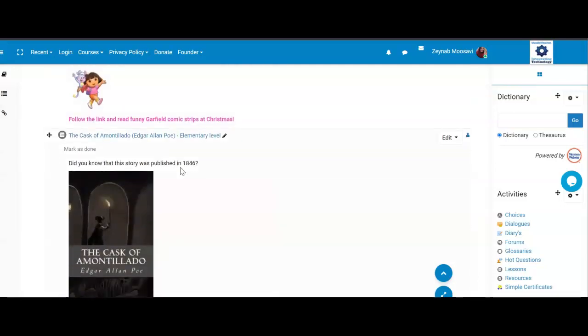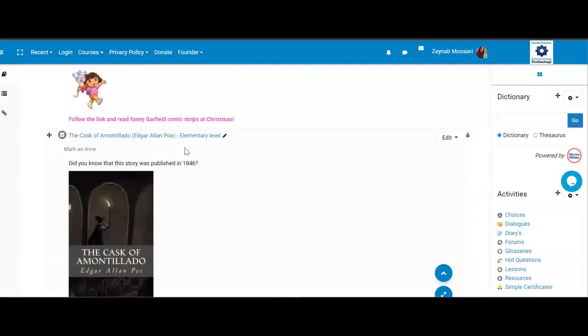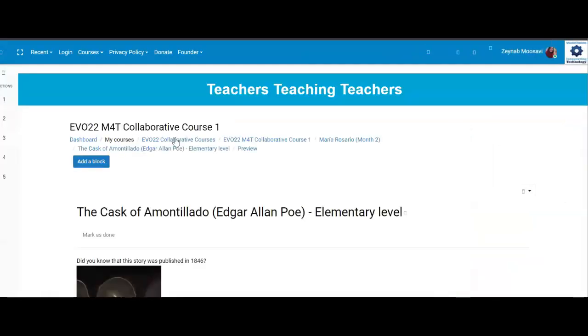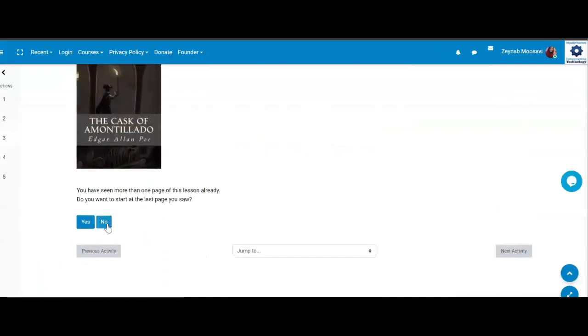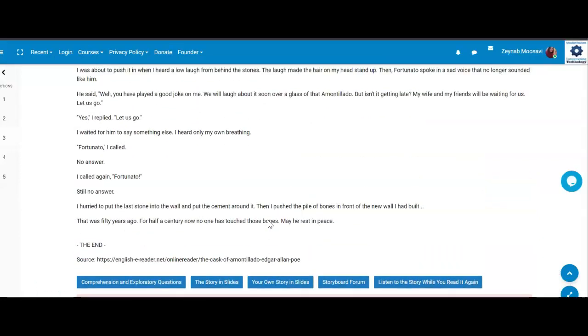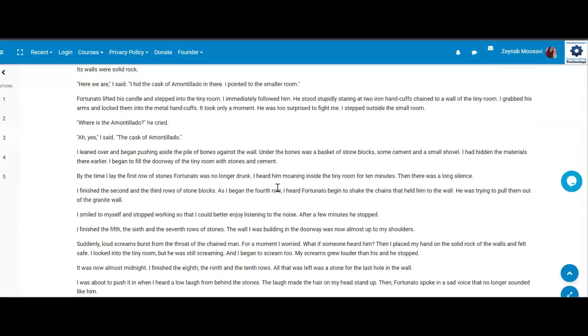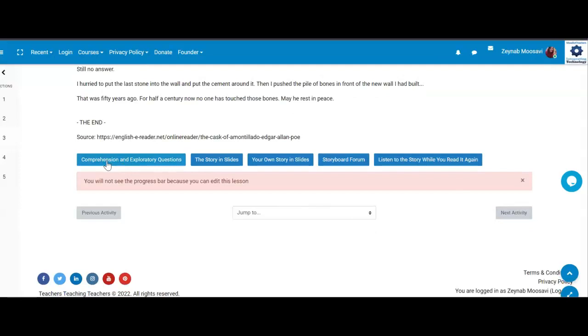Another interesting activity is the lesson activity. I'm just going to click on it. Here, first I need to click on no. Here, students need to read this text, this reading, or this story, and then click on comprehension and exploratory questions.